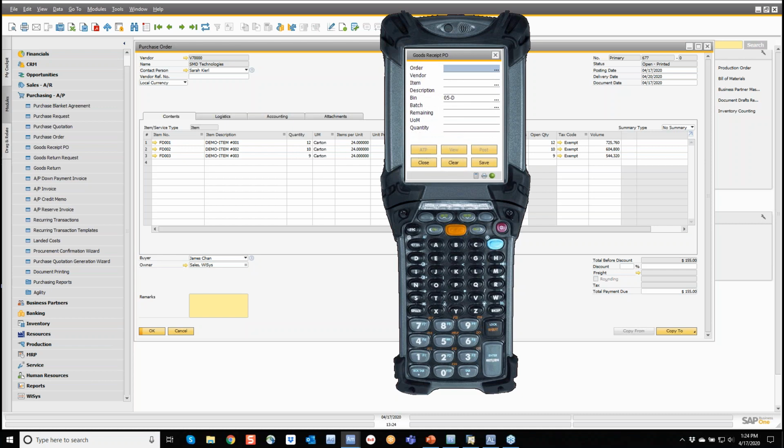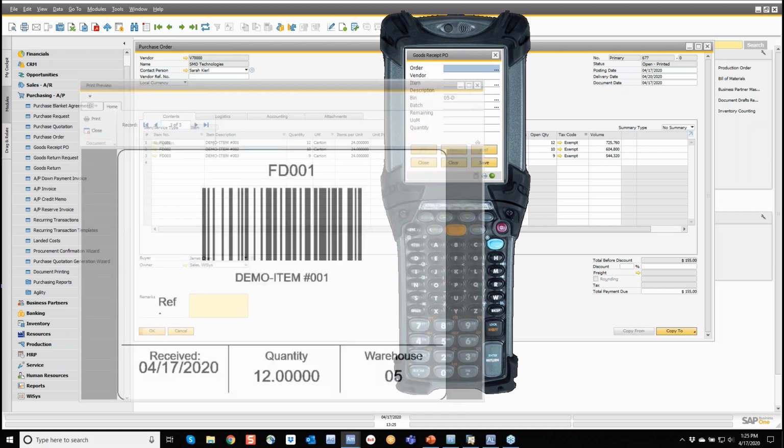So doing a transaction, I have just a USB scanner sitting right here. We would scan the order number, my item. You see it skipped over the bin because I had that as a default. And then I would key in my quantity. Next item, skipping over the bin, my quantity, the final item here. And then the way I have this set up, it mimics SAP, where then we're going to do a post. We can also do posting transactions on each specific line if we wanted to.